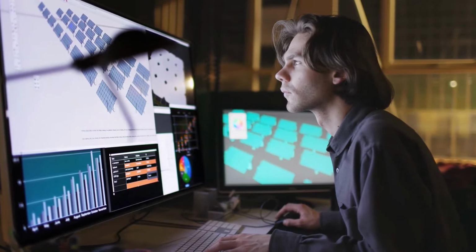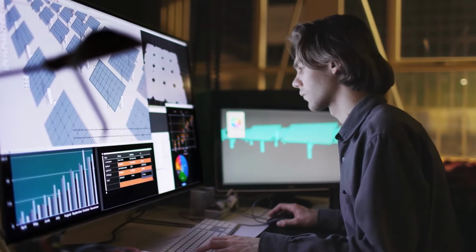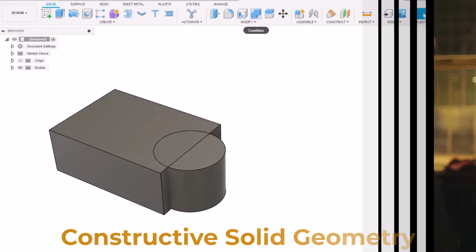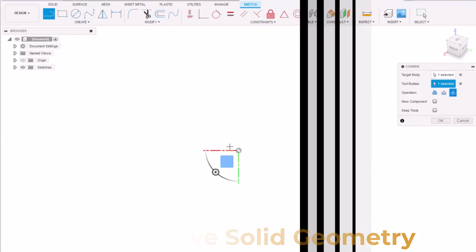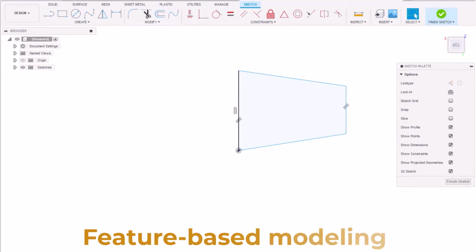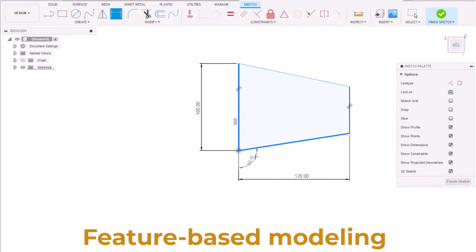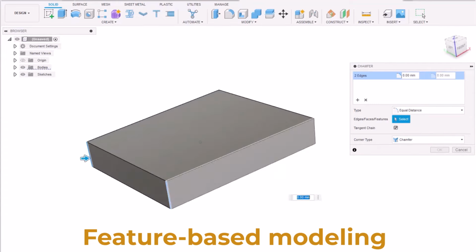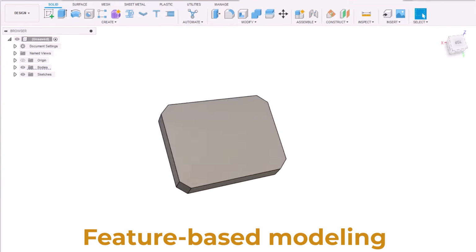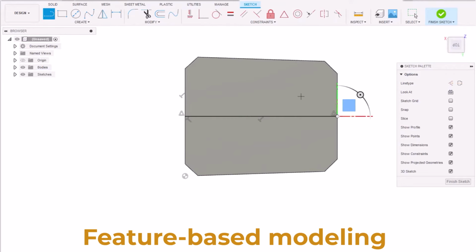As discussed in the introductory video, there are two types of solid modeling techniques we can use. Constructive solid geometry, where we use the solid primitives with Boolean operators to create the final shape. We will mention this only in the context of hybrid modeling. Feature-based modeling is based on creating 2D sketches and using different features to add the third dimension. We can further divide feature-based modeling in solid or feature module, sheet metal module, plastic module, structural members, welding, or profile module. The name depends on the software.